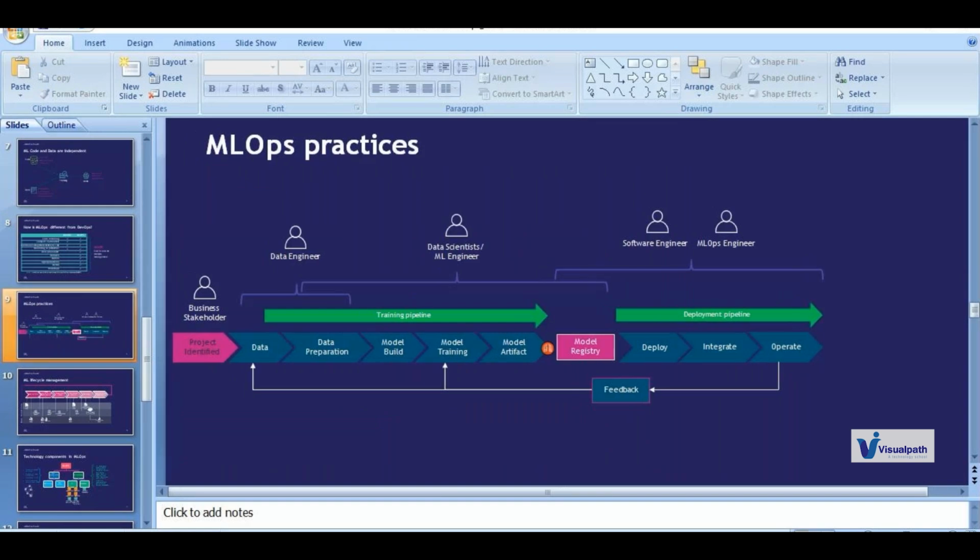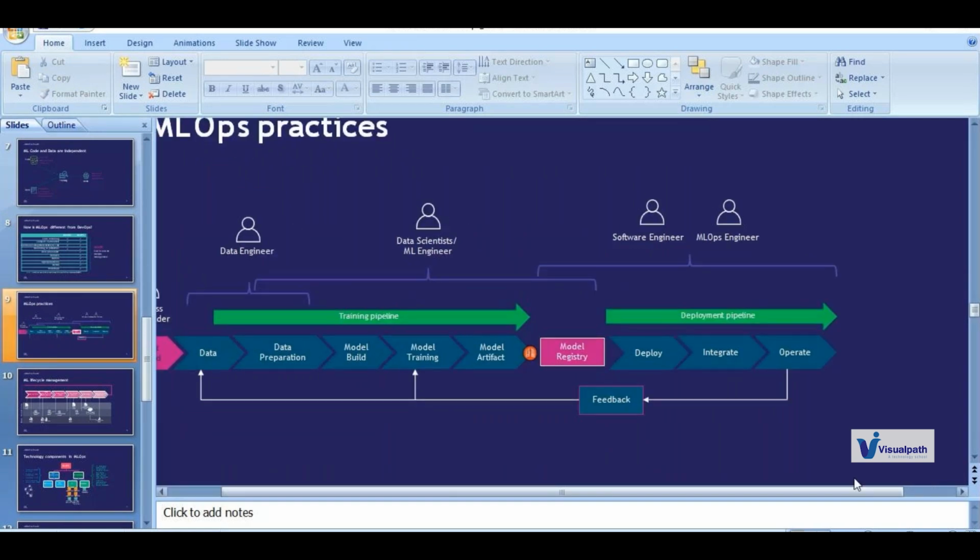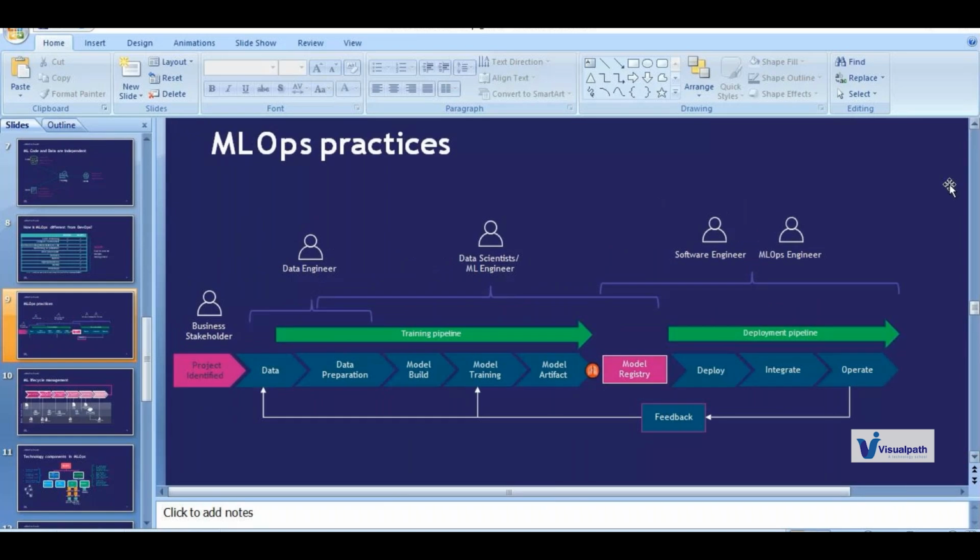Let me maximize it. This is very, very important. From this diagram, you will get to know the different roles and responsibilities of each and every team, because this is the entire end-to-end. And frankly speaking, guys, I was involved in almost everything, starting from data extraction till deployment. That is called, I can say, a cross-breed profile. Before moving into data science, I was working in core data engineering. Even in Hadoop, big data, HDFS, I worked when I started my career 8 years back as a data engineer. Now I am working as a data scientist, and I'm also taking care of data engineering. So I'm taking care of the end-to-end flow, kind of full stack data science.